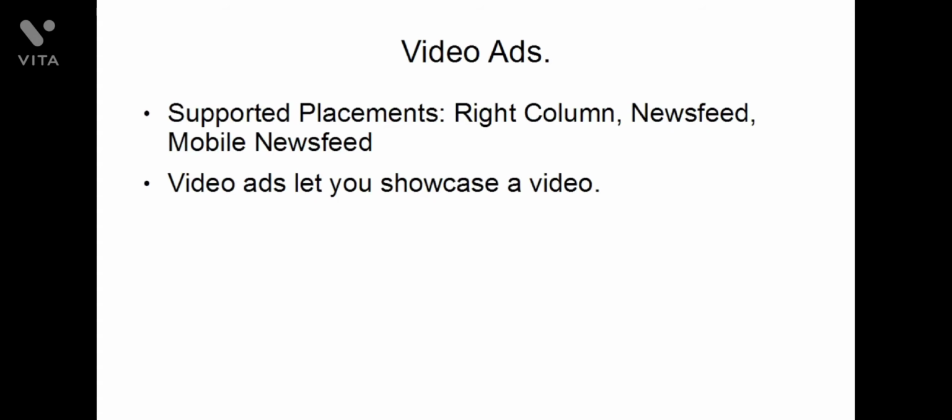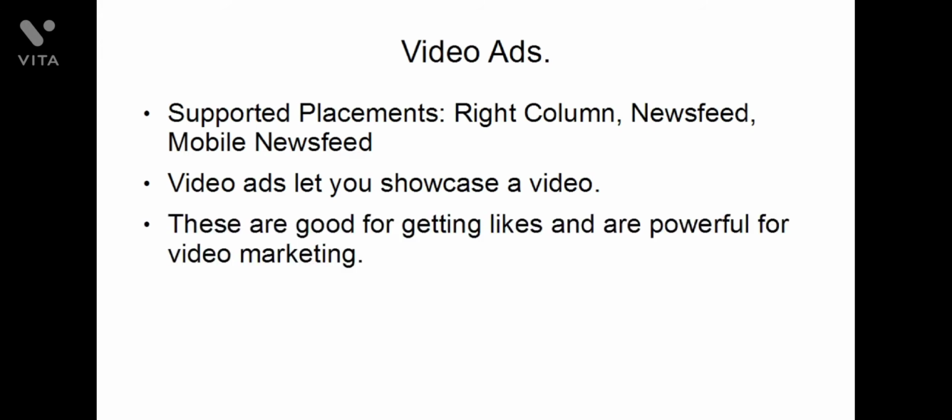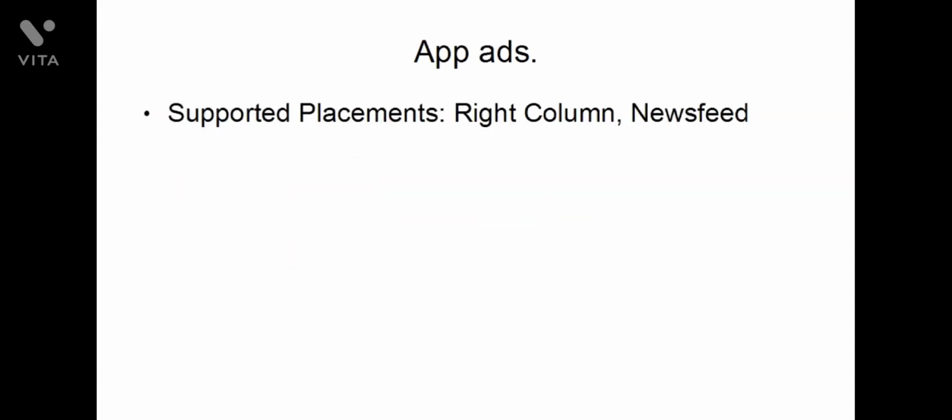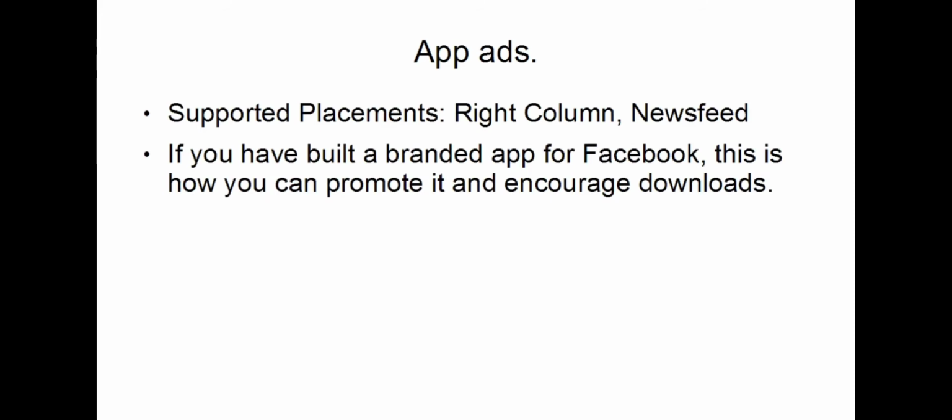And, as the name would suggest, video ads let you showcase a video. And they're good for getting likes, and they're powerful for video marketing. Then there are app ads, and the supported placement is in the right column and the newsfeed. And if you've built a branded app for Facebook, then this is how you can promote it and encourage downloads.